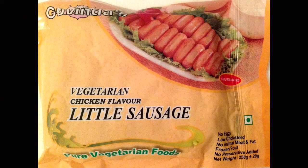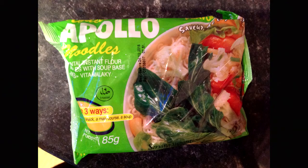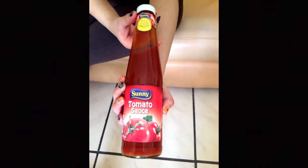This is something I actually bought because I just wanted something really quick to eat and prepare. These are just some vegetarian sausages, and they're actually vegan. I actually like to eat this with mine Apollo, which basically is the really popular brand of instant noodles in Mauritius. If you live in the London area, you can actually buy these for 50p, but in Mauritius itself, it's only 7 rupees. If you're ever in any supermarket and you really want a nice ketchup that's made in Mauritius and is actually Mauritian, go for the Sunny brand.